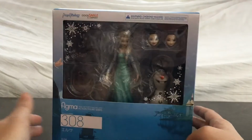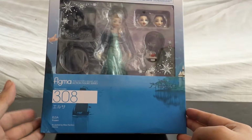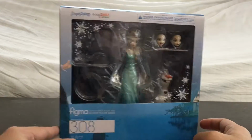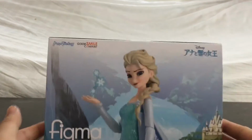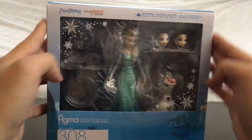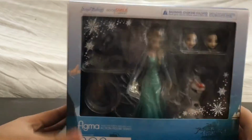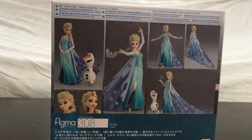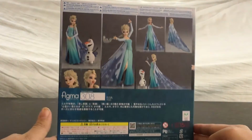Also, I forgot to mention that at her bottom, you actually see the castle, her town, Arendelle, whatever the place is where she throws it and almost got everyone killed. The top of the box is just the same pose as we see on the side, except a bigger picture. Bottom is her doing weird posing, I guess. Down the back shows all the poses you can do and what's included. So here's Olaf, the snowman guy, and a bunch more pictures in the back.